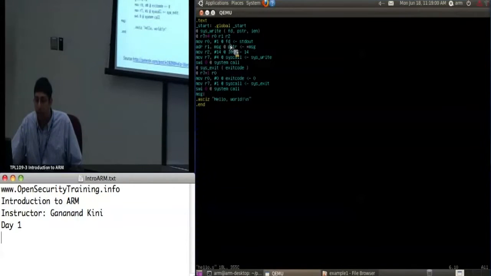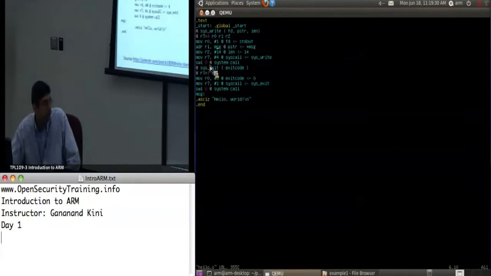So you're loading the file descriptor as the first argument to your syswrite call, followed by your string's address. Finally, you pass it the length of the string. In this case, it's 14 characters, including the new line. And then you move the syswrite number, which is 4. You can find plenty of references online for syscall numbers, and then you just call SWI, and it makes the system call.